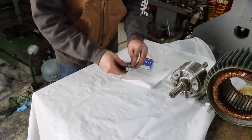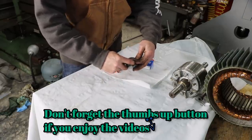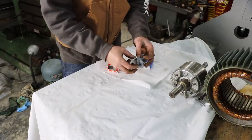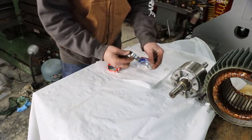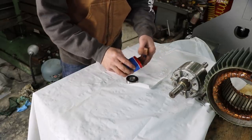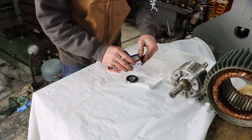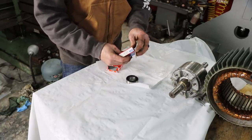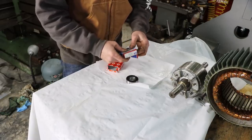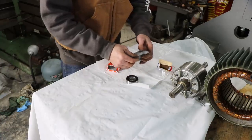The rear bearing on this rotor had one of the rubber shields removed because there was a grease fitting that you couldn't even access. So what I decided to do is just leave the back bearing completely sealed because the front one's completely sealed and there's no way to grease it. So can't grease the back one, can't grease the front one. But these should last. I mean, they'll last my lifetime, I'm sure. So we'll get the things we need together to get these pressed on that rotor.